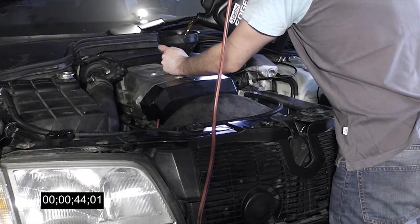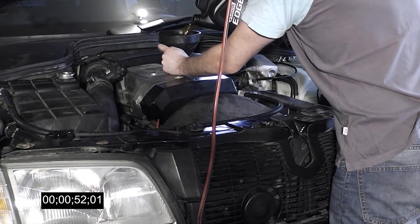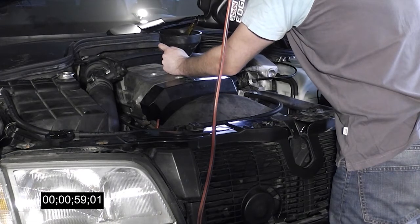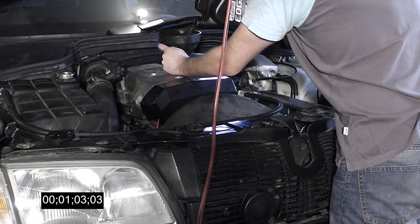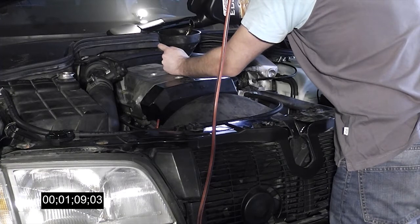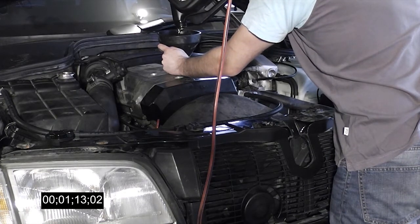Note: my camera's rather crappy microphone made the startup sound a lot worse than it really was. There were some noises, but they were all accounted for. The camshaft adjuster rattles until it is full of oil, then it quiets right down. It's not normally supposed to do that — it's an age-related failure, but as far as I can gather it never becomes a worse problem than just being noisy. I'll replace that sometime soon. The rest of the noises came from the lifters. Between cleaning the lifters and installing them, they had bled down completely and took a bit of time to get silenced, but once they did, the engine ran quieter than ever.